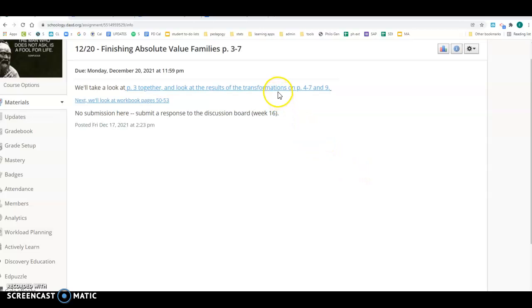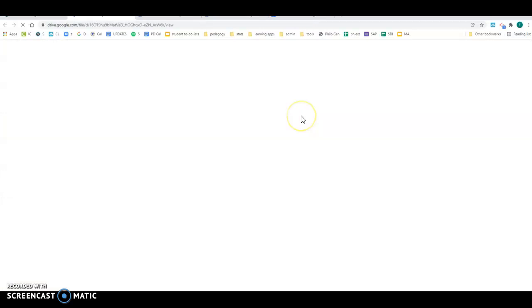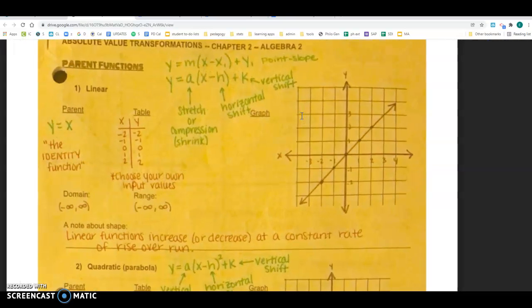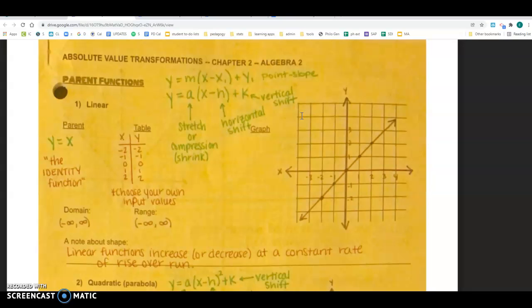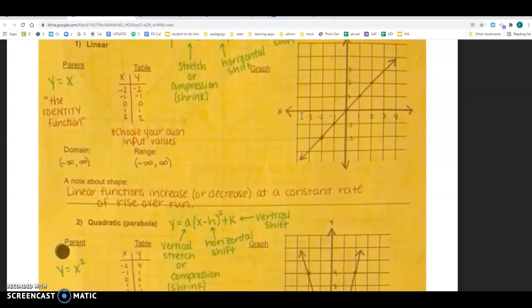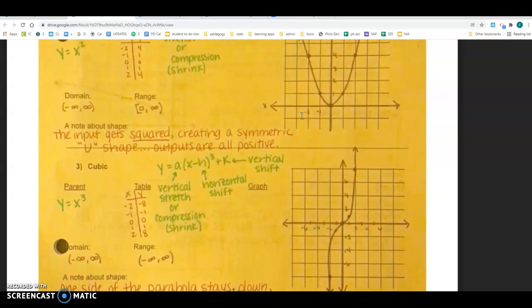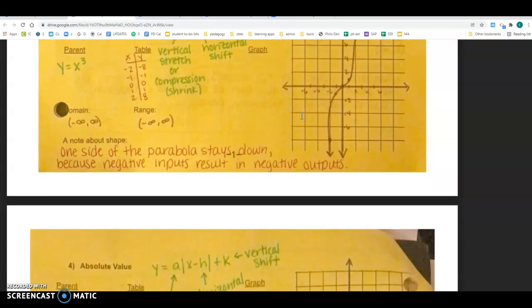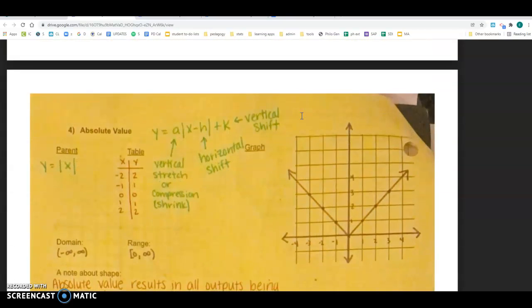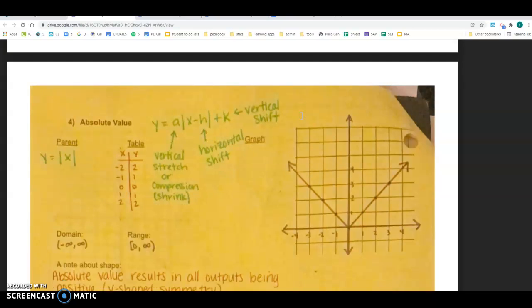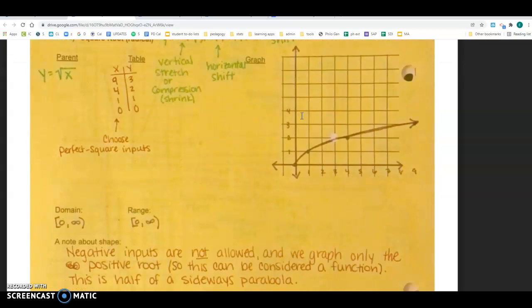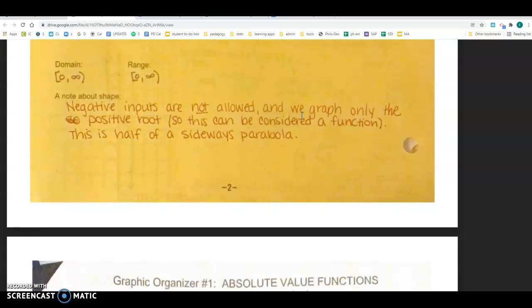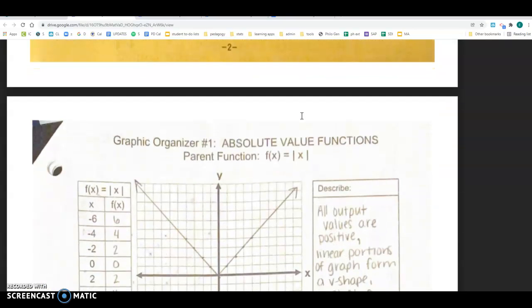So on your yellow packet, I redid mine so it's nice and pretty, as opposed to the scribbles that you might have seen when we originally did this. The first 2 pages, again, those are all the parents. If you take a look at those equations that we wrote down, A, H, and K are coming up over and over again. We're really going to look at what is happening with those 3 letters today.